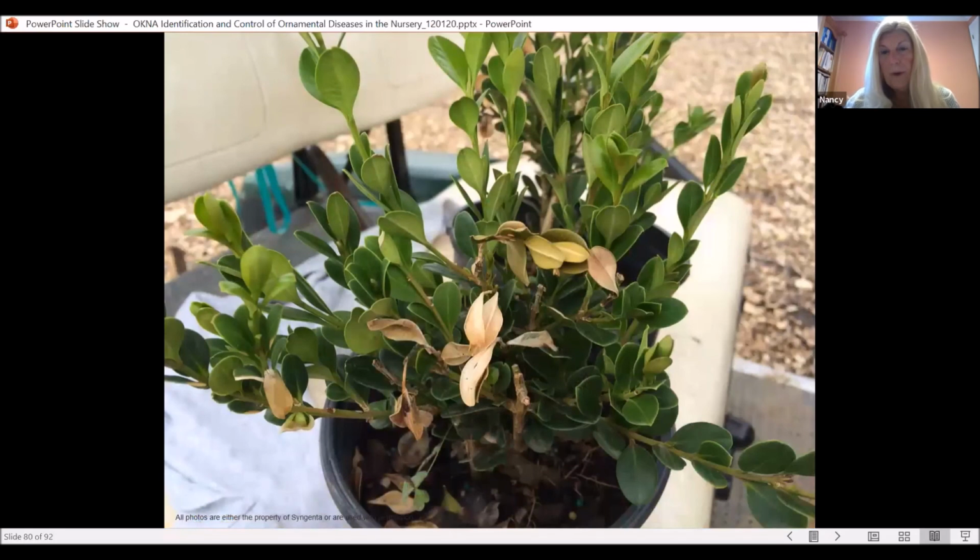And sure enough, when we went out in the field, we did see plants that were infected, but they're harvesting cuttings from plants that they already had out in the field. So I do encourage you to do some good scouting. Be careful before you take cuttings from the field, because it's been out there and it may be previously infected and you don't know. And so for them, it was causing a lot of anguish because they were losing all of their propagation.